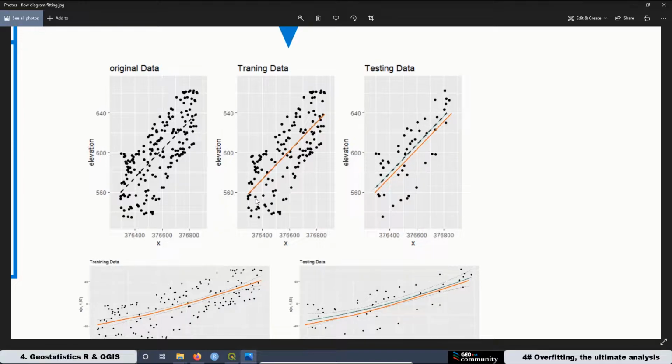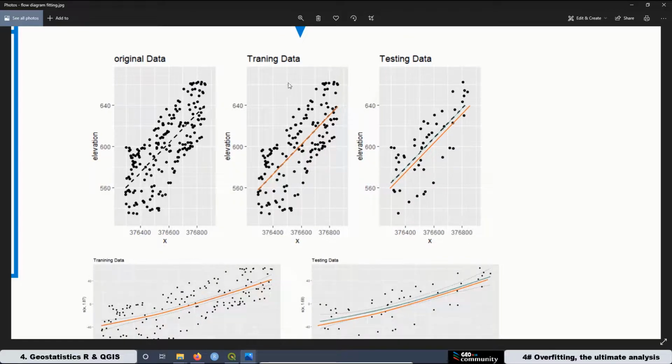But also we don't want to use a very simple model because a simple model is underfitting. We want a scenario that is something at the middle. We don't want something underfitting, but we don't want something overfitting. We want something that is well fit. We want the optimum model.